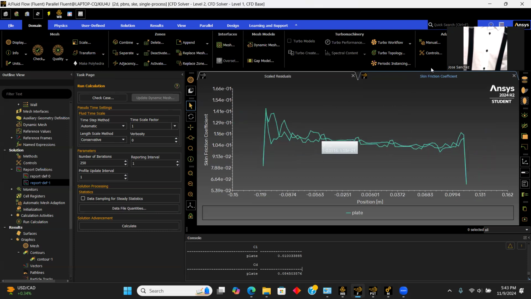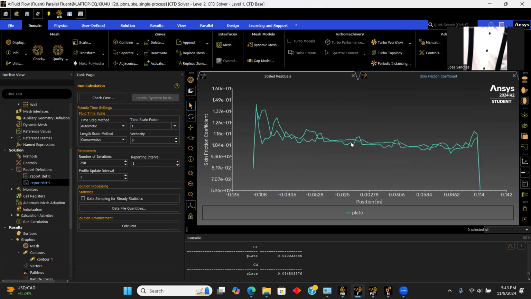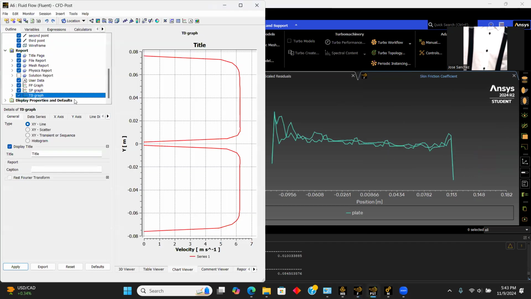Then we graphed the skin friction coefficient, we graphed the wall shear stress, and at the end, we also calculated the velocity on the graph for each of the points that were specified at different distances along the plane.